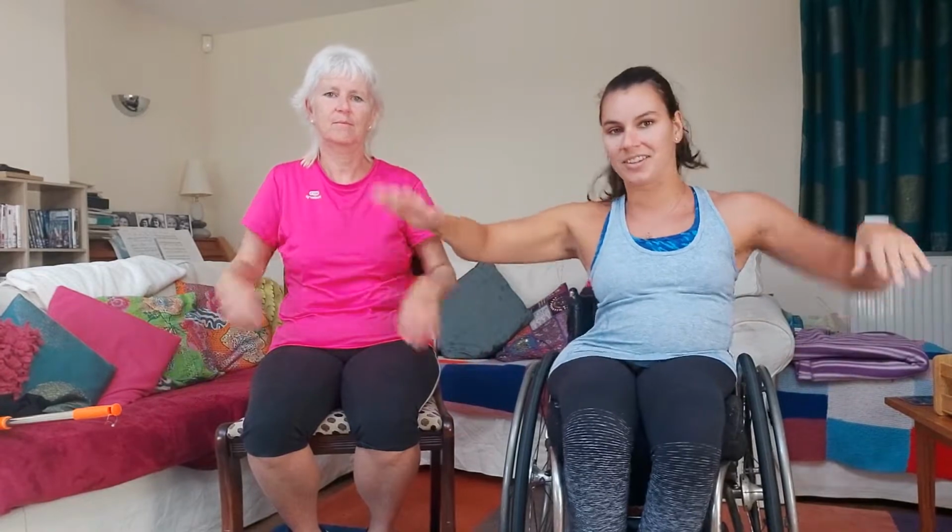And how long are we going to do each of these exercises for? We're going to do 30 seconds on each exercise. So it's not too long. So we do it once. We do it twice, and we do each exercise twice. So keep going. We've got 10 seconds left on doing these arms movements. Have you got your cape on? 3, 2, 1, and stop there. Well done. Maybe shake off those arms, get them nice and loose, loosey-goosey.